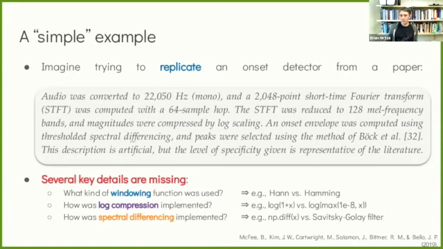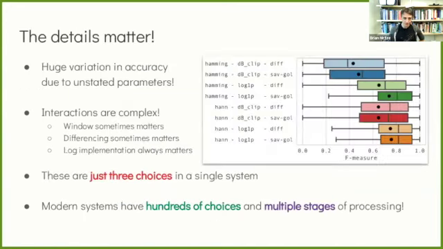So I set up this experiment thinking there would be a little bit of difference, but it wouldn't matter too much. The error bars would mostly overlap, but the means would be pretty close. I ran the experiment on a pretty standard collection of onset detection data, and it was staggering to me how much difference there was. I won't go into the details, but I think you can see just from the error bars that these three choices matter a lot.